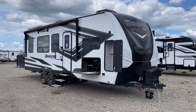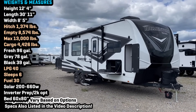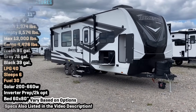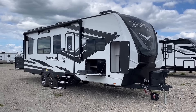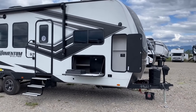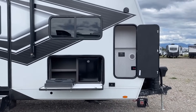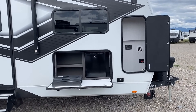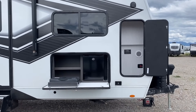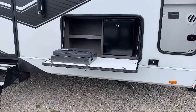I like to touch on towing factors when we first step outside here — take another look at the weights and measures. That GVW right there — before we even get to the hitch weight, I think with the GVW and especially when you do consider the hitch weight, just don't even try to pair up a half-ton with this. You're going to want a solid three-quarter ton, and really watch the payload rating on your vehicle versus the hitch weight of this. Every little nook and cranny and corner of this one is just a little bit different than I've seen before.